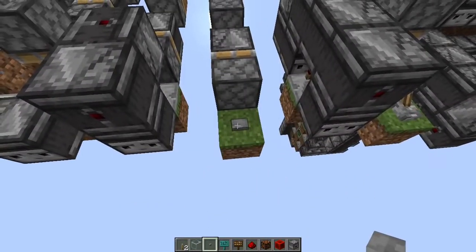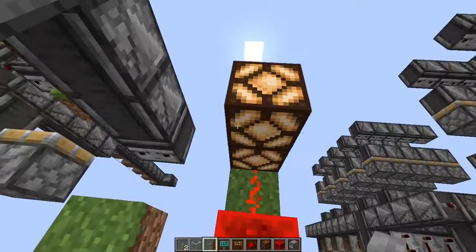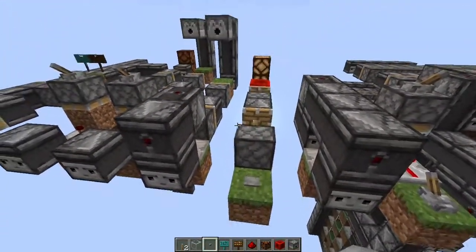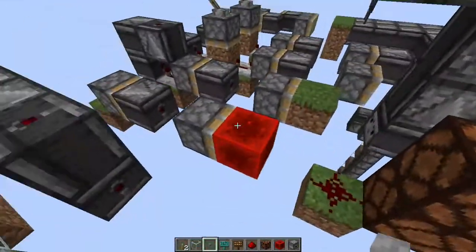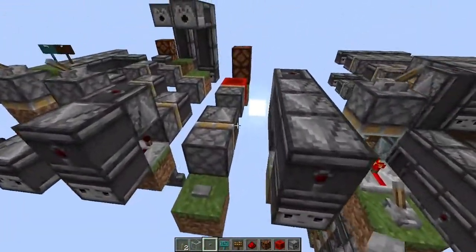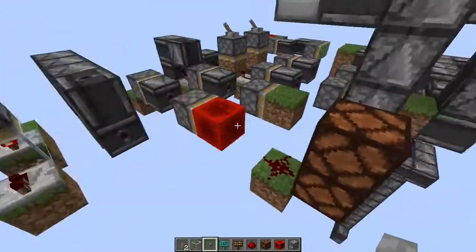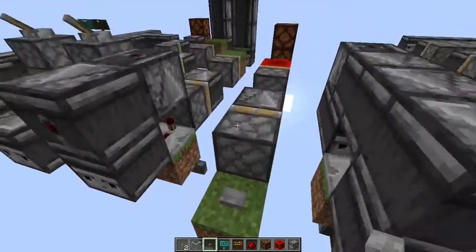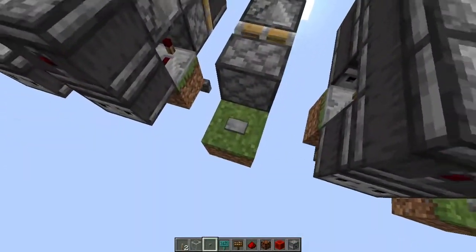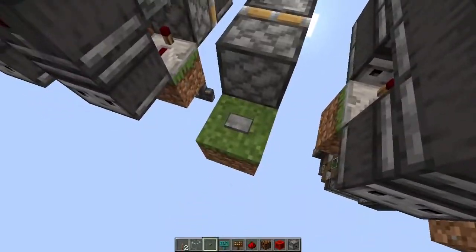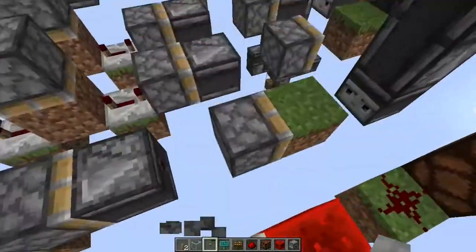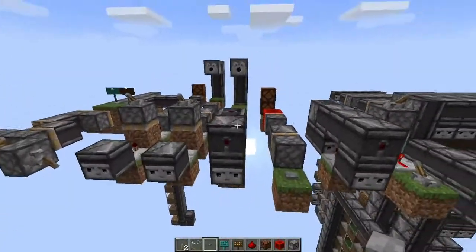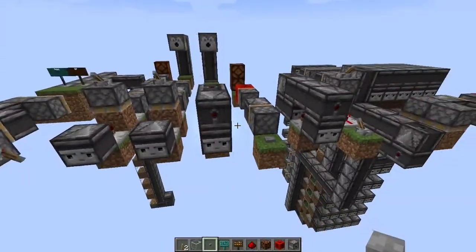You can give it a single pulse with this button, and it will change the state of its output to on. If you give it another pulse, it will change it to off. So it changes the state of its output by a pulse, which is our button. In simpler terms, it can turn a button into a lever. It's used in that way too in designing homes or things like that in Minecraft.